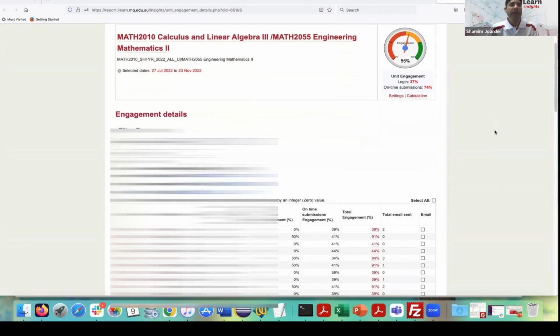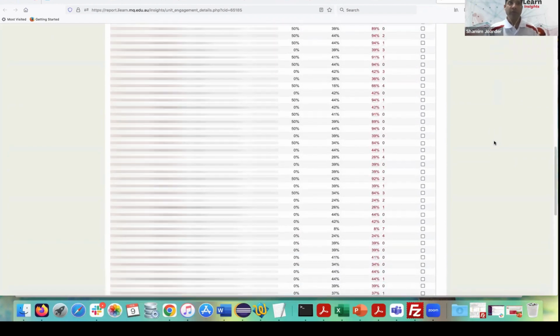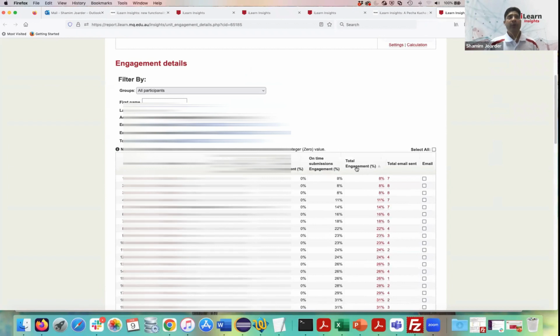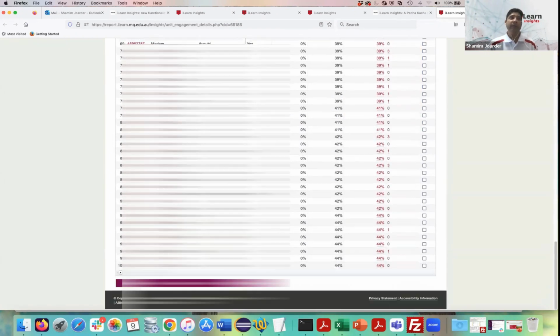Now, there is another important one. If you go to details over here, you will be able to see details of the calculation, student by student. There are lots of students, so what would be the best over here? Best would be to sort this one, or there are lots of filters you can use, but to me, best would be to sort, and you can quickly find which students are not engaging much. And you can send them an email from here if you want, and the sending email is the same.